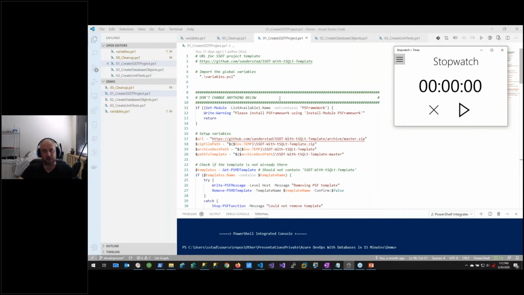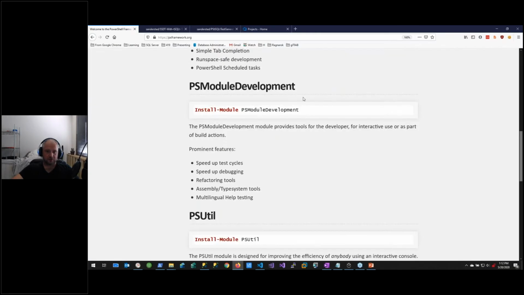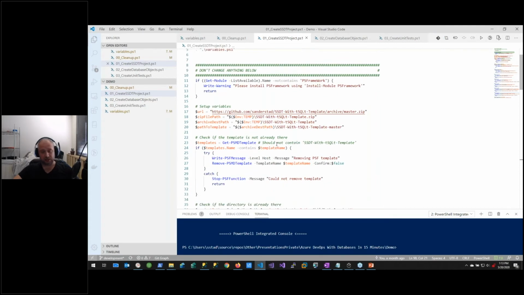So I figured that I could probably use a template. So what I did was I used the PSModuleDevelopment framework that enables you to create templates of files or complete directories, and use replacement variables within those templates to get everything generated. So I did that with an entire solution, and then I have a template, and then I can make this work in a couple seconds.